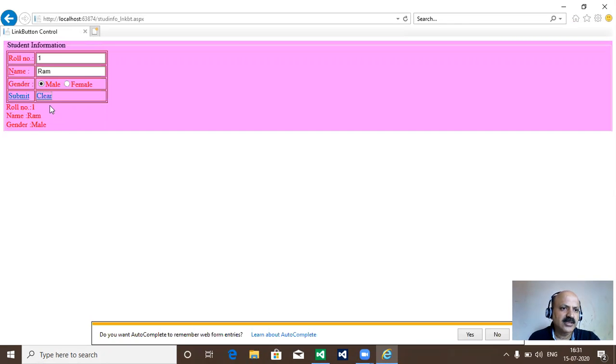Okay, now let us check the clear button, but I cannot press the mouse on the clear button because we can assign it as a default button. So I just hit the enter key, so that the clear button's click event is fired. So I cannot press the mouse click. Every web page can have only one default button. Either you can choose it in the form tag or in the panel tag. So that is sufficient.